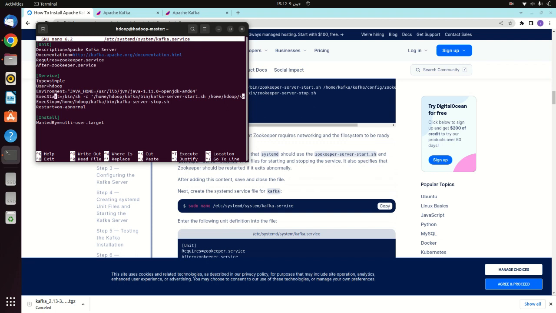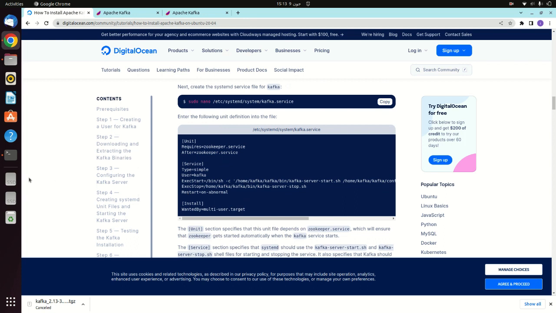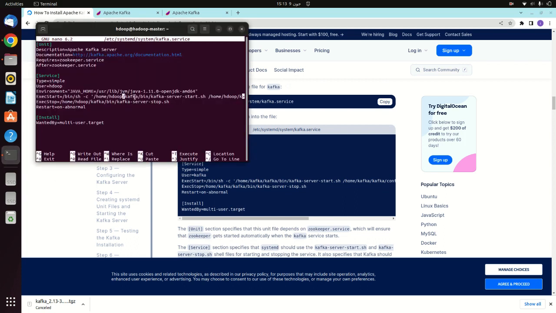Environment is just Java, that is your Java path, and that is pretty generic. We all install it and it just goes right at that place where I've pasted the link. Here you can see that it has given us as well. Alright, so here you can see it's Hadoop, like my username, and this as well, and here as well I've changed it.